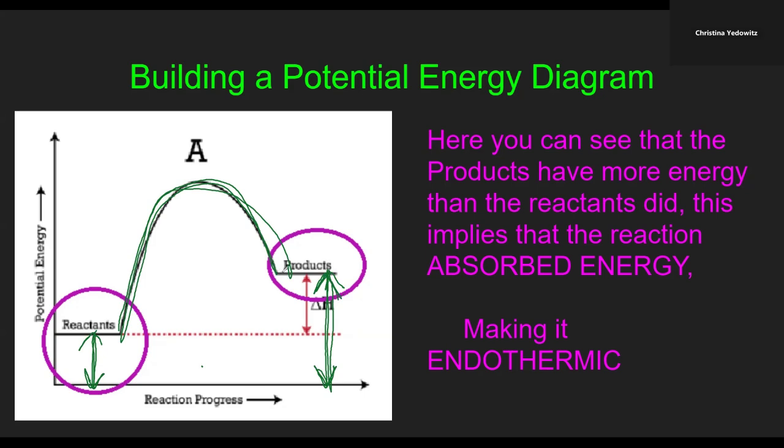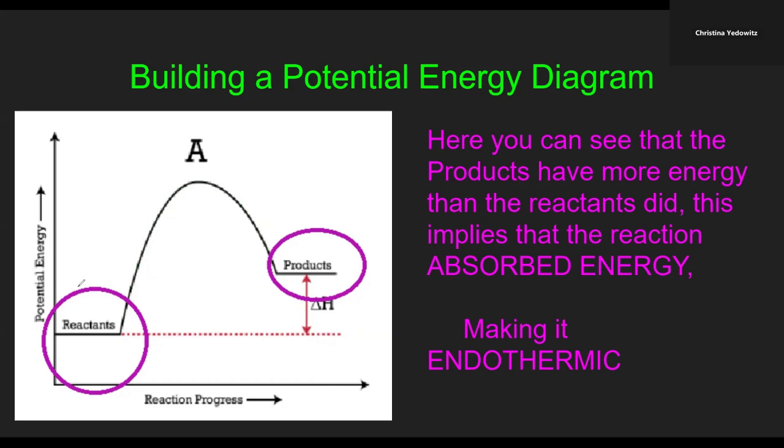If I were to look at the graph, I'm just going to change colors. The difference between the energy I had when I came in and the energy I had when I left is represented by this portion of the graph. That's the heat of your reaction, or your change in enthalpy. So the first thing you have to be able to tell is, did you end up with more energy than you came in with, or did you end up with less energy than you came in with?